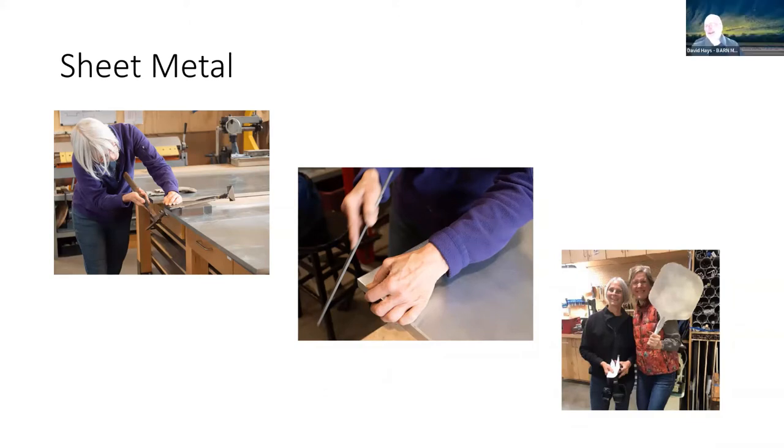People are really enthused about the stuff they create. It's good fun. It can be very satisfying if you think of yourself as someone who hasn't had a lot of that kind of experience — to take a specific class, do a project, and say, look what I learned how to do. We've got people coming through with little background in metal, and people that spent their careers working in metal, and everyone in between.